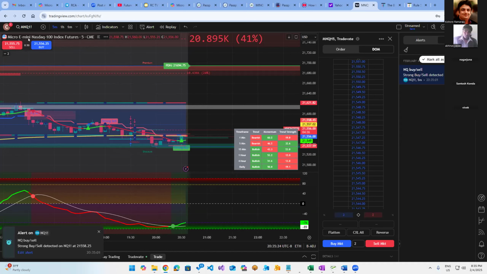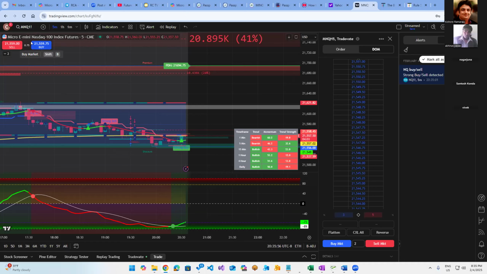Usually MNQ and MES are the good tickers to look at for starting. What I suggest is MES is more stable compared to MNQ. MNQ can suddenly move up and down. It can create panic, especially if you're a new trader. Better you start with MES. You take two micros. Otherwise, MNQ can make a lot of money and also can lose a lot of money. If it suddenly moves, you get panic and you close it immediately, and it will again go and hit your target. So what I suggest is, start with MES. After a few days, you use MNQ.